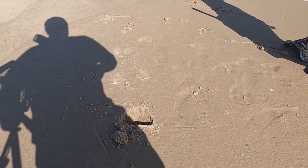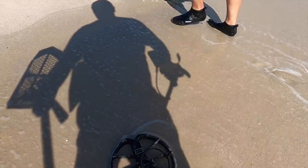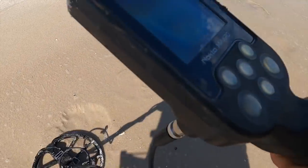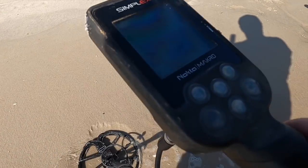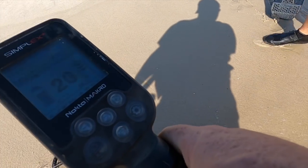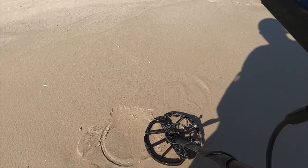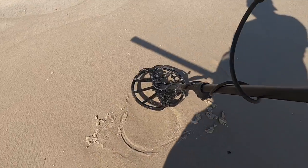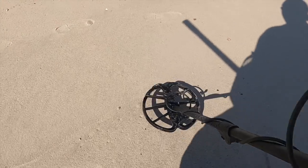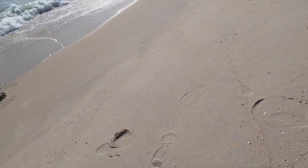Even more conclusive evidence coming. Jason got another target. It's ringing like a 6. Ring it like a 6. Not registering. No, right? Could you do me a favor, just so we don't get the EMI? Yep. That should be good. No, this is not registering. It's not registering, right? No, and that's very helpful. Now, it could be something small.